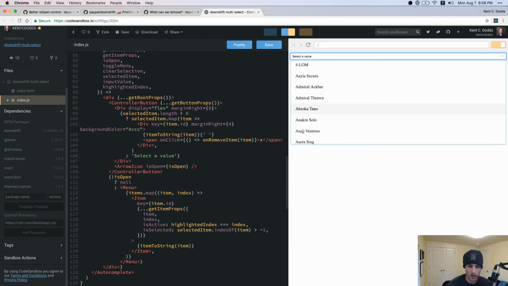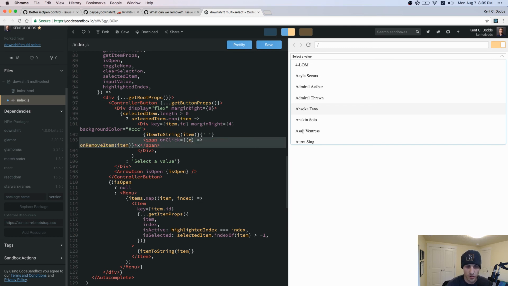So here we have the controller button, arrow icon. So I guess I'll say e prevent default.